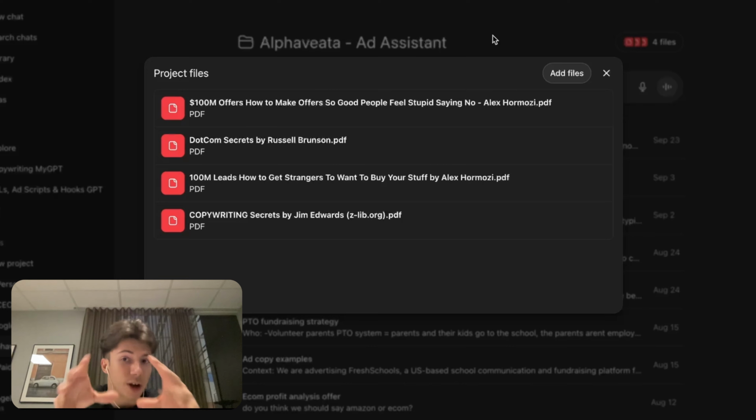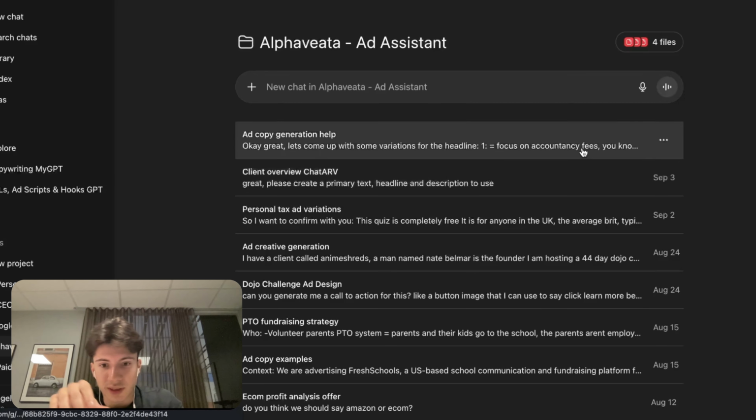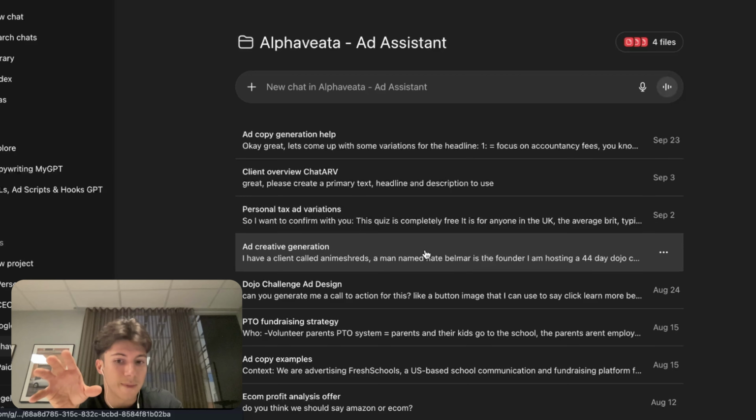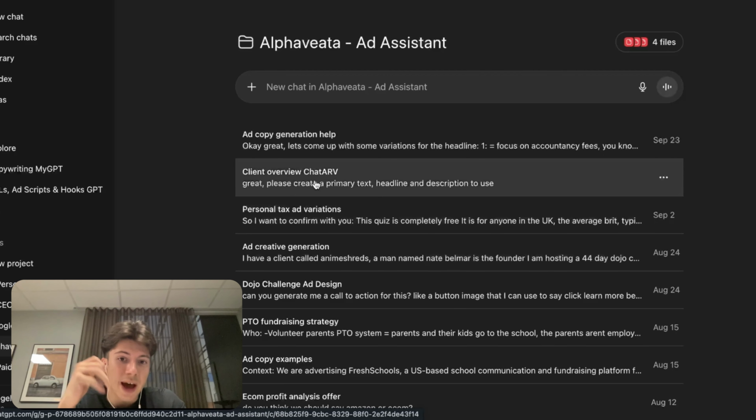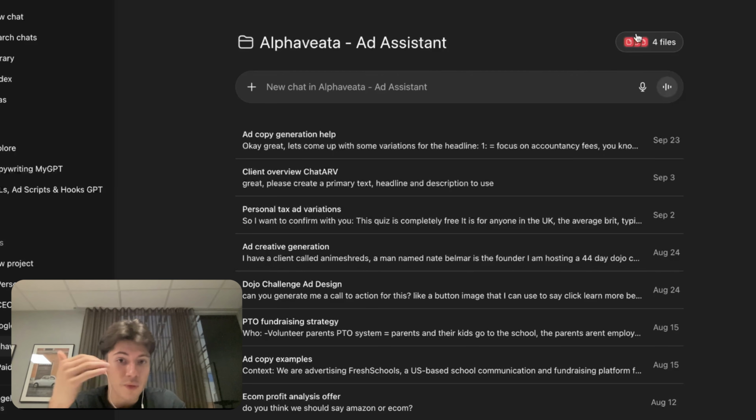This is my ad copy assistant. Whenever I need killer ad copy based off best practices, I want the AI to know what to follow. I also, of course, have a prompt. You can see here me actually using it with my clients, right? I built a new one now, but back to the main point. So that is one way that you can use the AI. And over time, you can train it with books, but this is how I would start out.